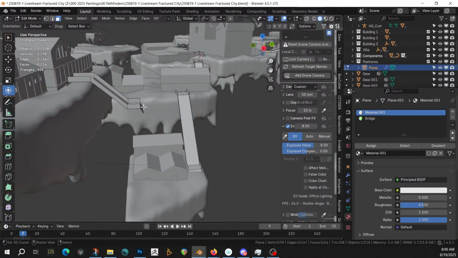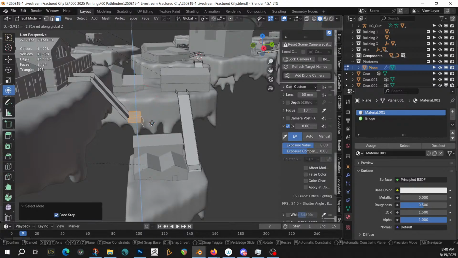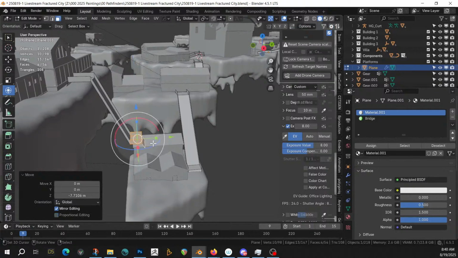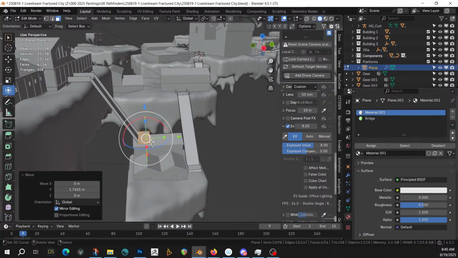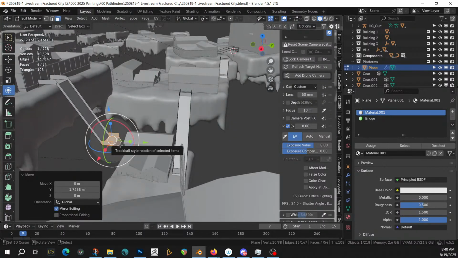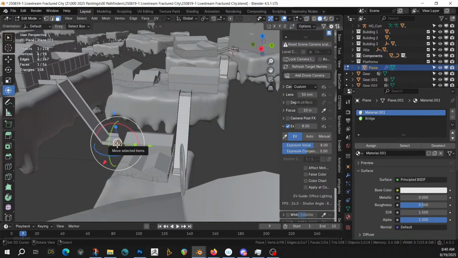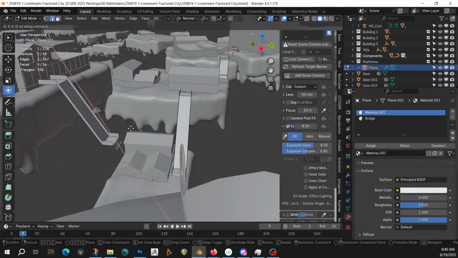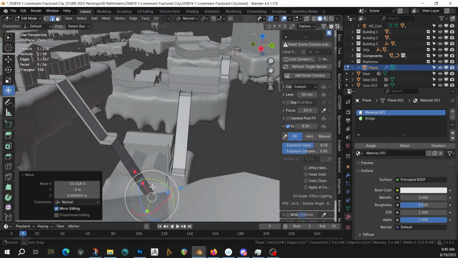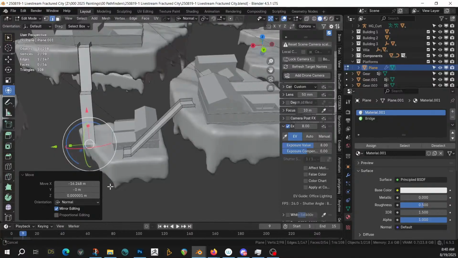I wonder now this time. Let's see if we can't make this one kind of crazy. Cool. And then this one. Normal. Down to like there.